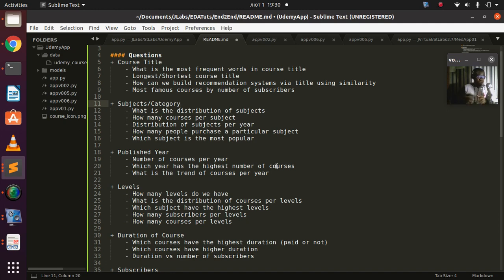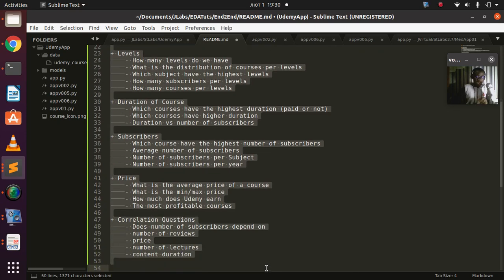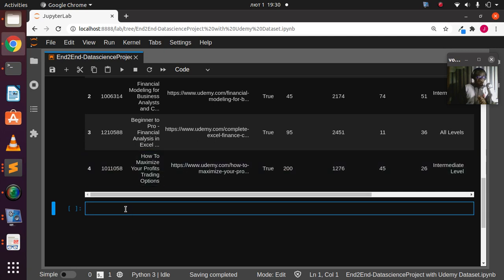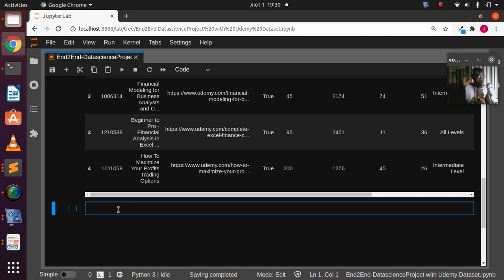So that is also another data we can get from that, like time series. Then the levels can also, so these are all the questions we can also do. Let me copy all these questions, then we'll try and answer them for our EDA. There are a lot of things you can actually do from a simple data set like that. You may be thinking it's small, but you can derive a lot of insight from it. All of it has to do with how many questions you can derive from it.